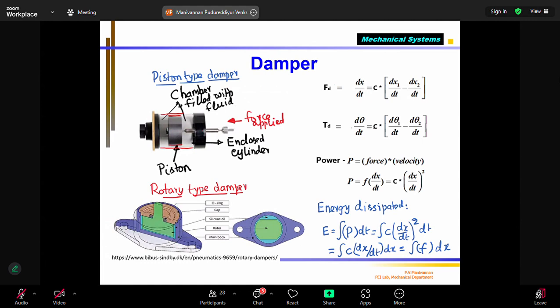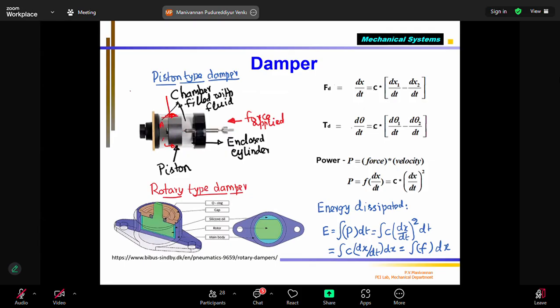Now, when the piston starts moving, the force is applied in this direction, right to left, and the piston will move from the center position. We have filled the chamber with a fluid. Fluid is incompressible. That means the fluid in chamber A should come to B, then only the piston can move. The only place the fluid can go is this small gap, which is circular in shape. Through this gap, the fluid goes from chamber A to chamber B.